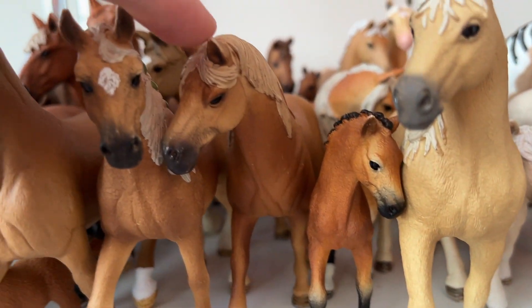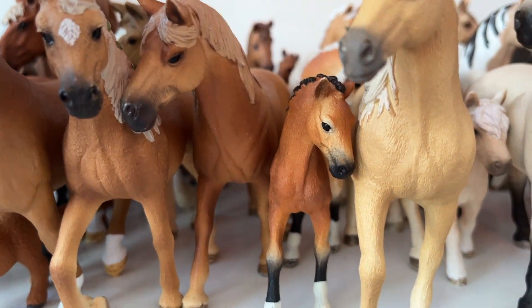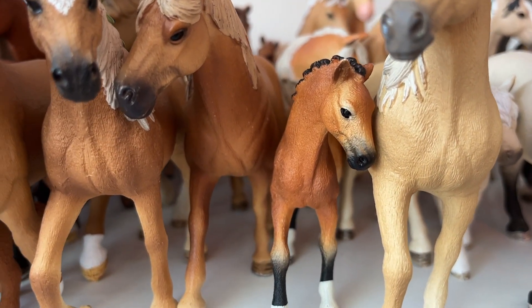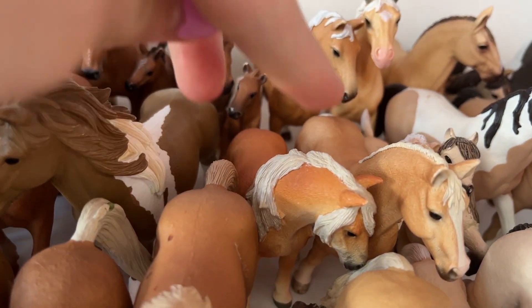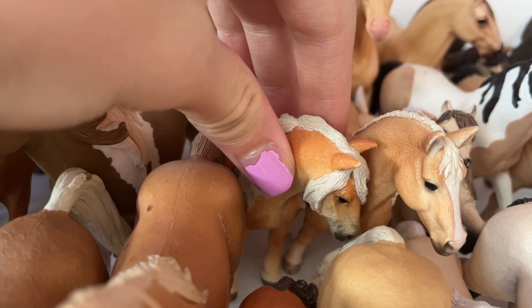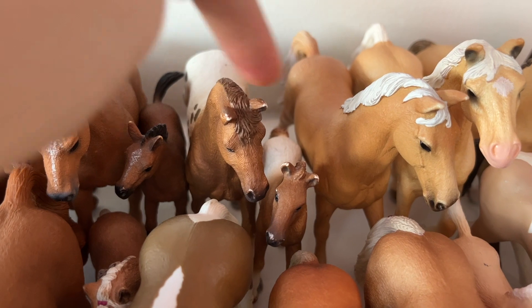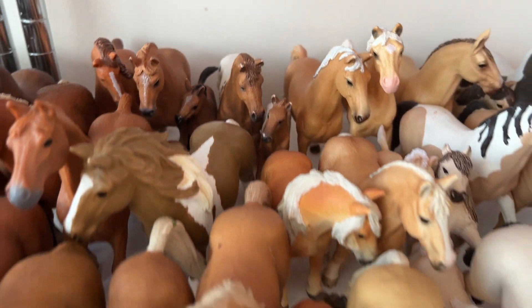Back to the front, we have Laura, the Tennessee Walker mare. And this is her little foal, Cacaco — he's very cute and he is a little colt, a Tennessee Walker as well. Behind we have Desireless, the Icelandic pony mare. And then over here we have Coffee Latte, the Appaloosa mare. And Marmalade, her Appaloosa filly.